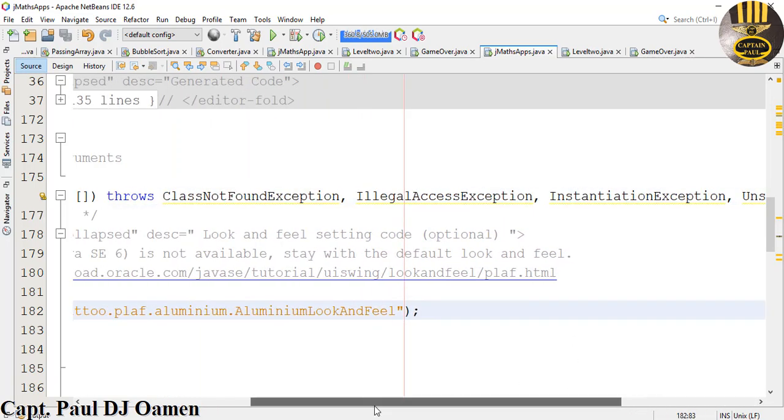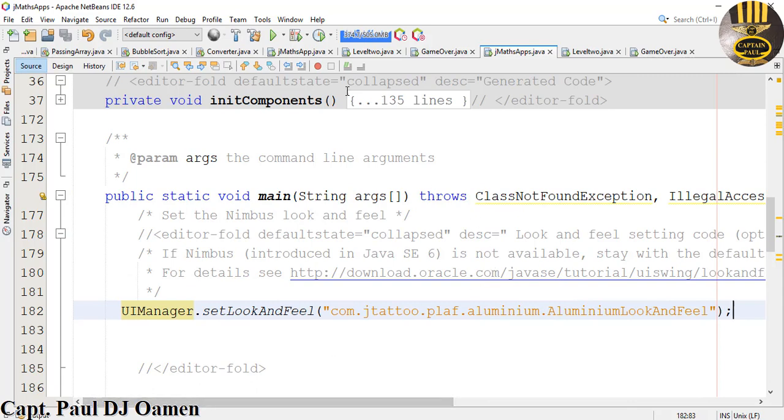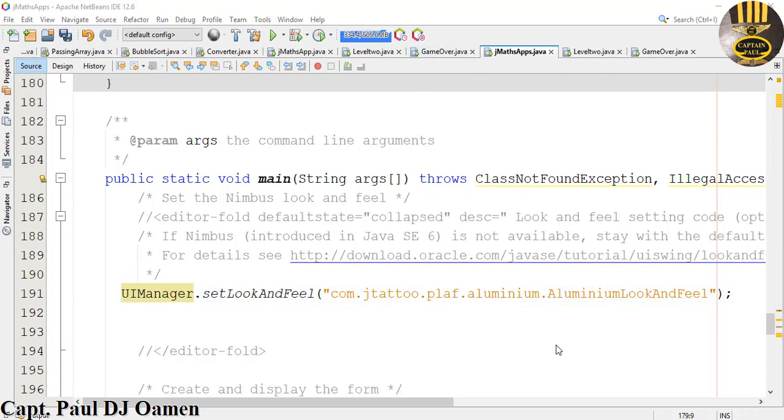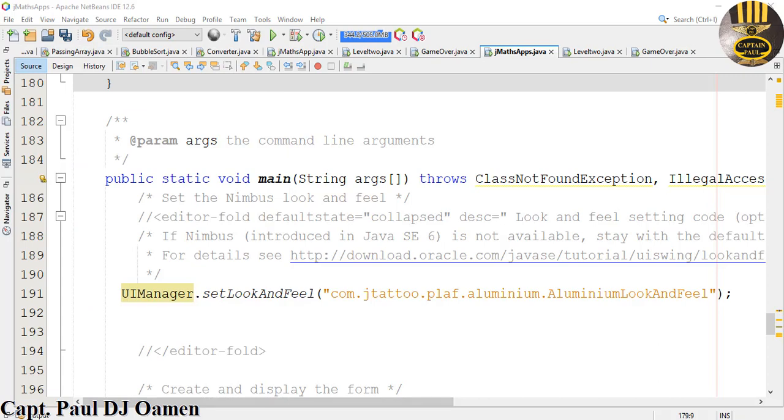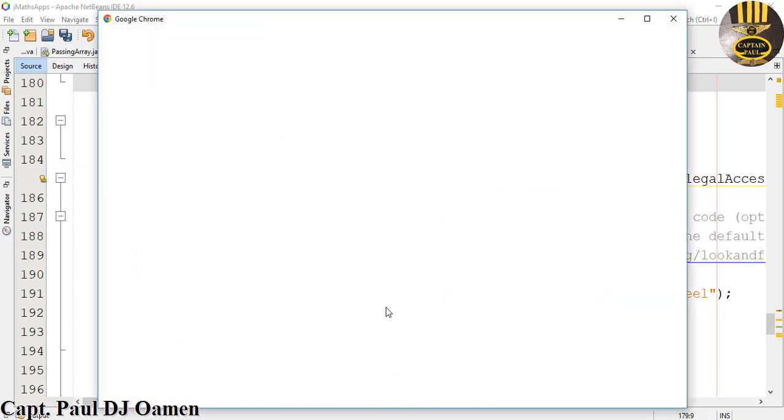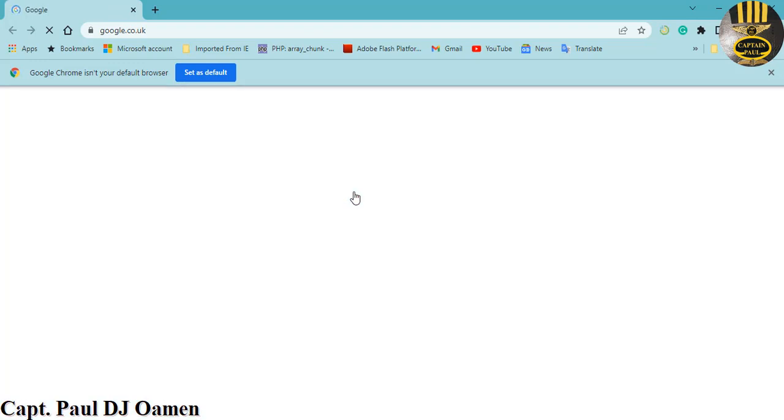Now, let's do one more thing. I'm going to go back in here and let's take care of the text to speech. To do that, what I'm going to do first is go to my browser again, and I intend to download FreeTTS.